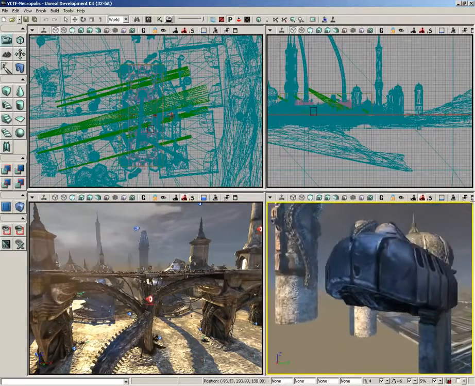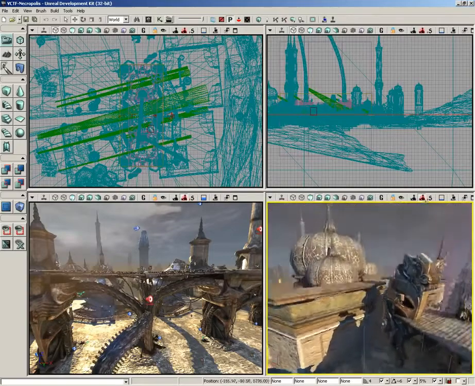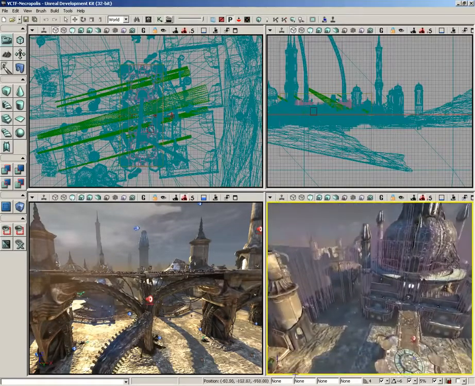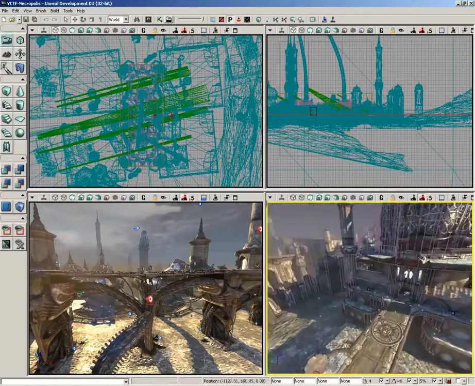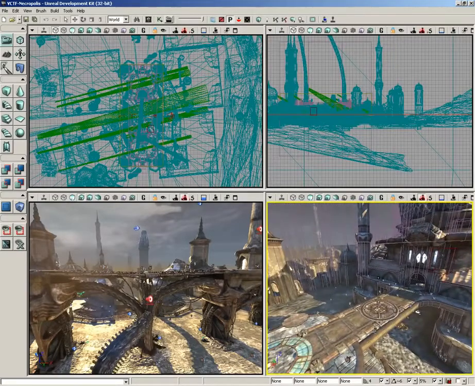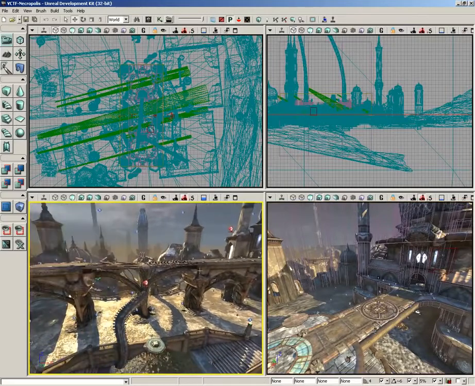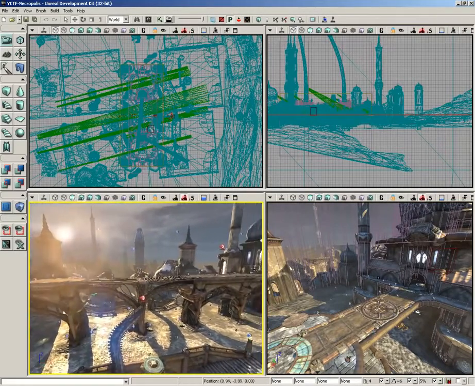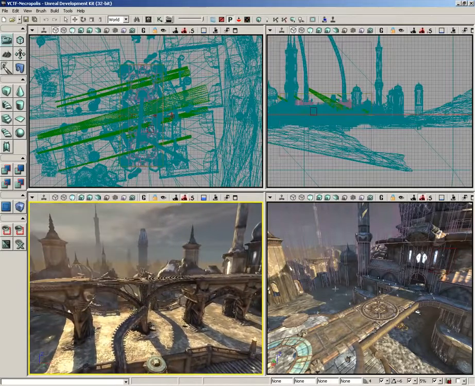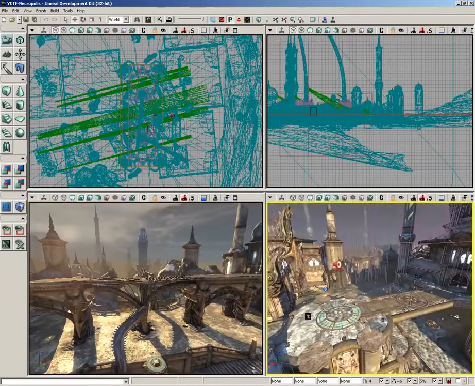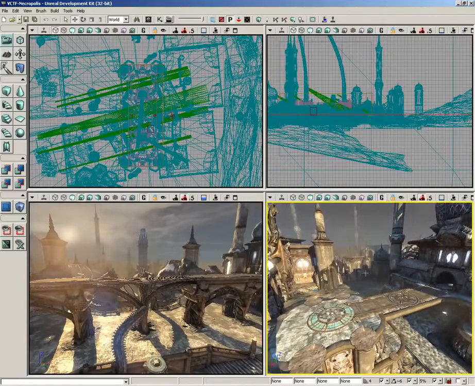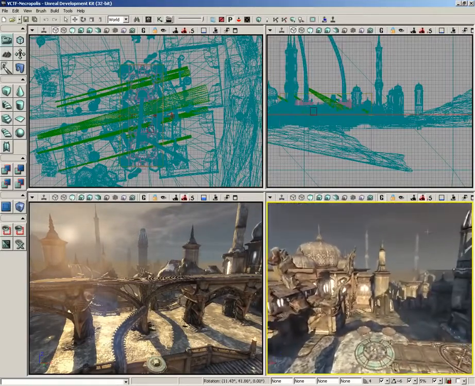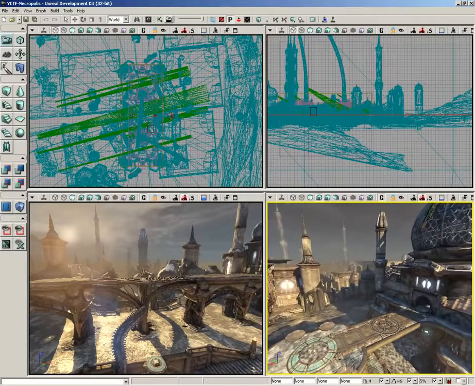Now what I'm going to do is navigate this camera so that both of these objects are looking at the same thing. Also, I'm going to put both of these cameras in game mode, okay? So I'm going to tap the G key in each one. So make sure you put focus in one view and tap G. Now let's put focus in the other and tap G as well. So both of these views are in game mode. They're both showing exactly what the player would see during gameplay.